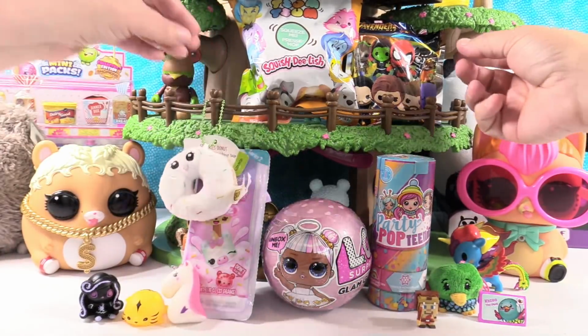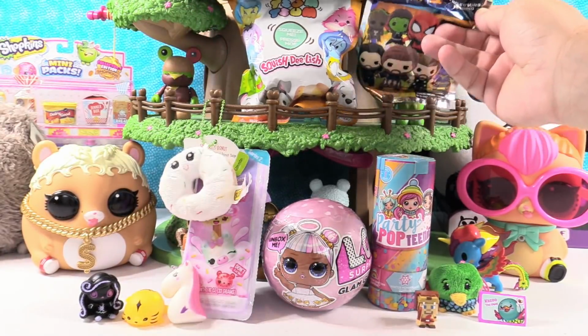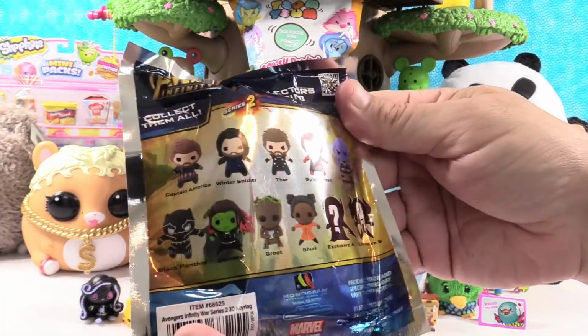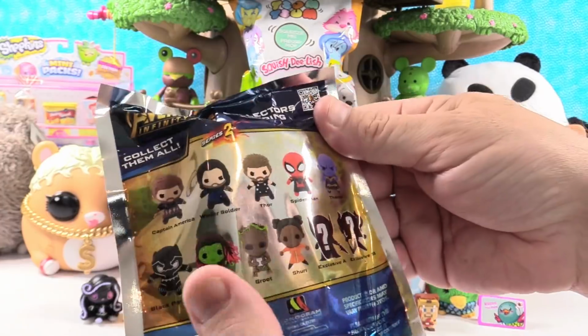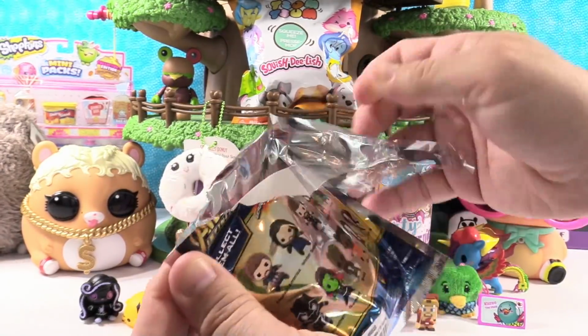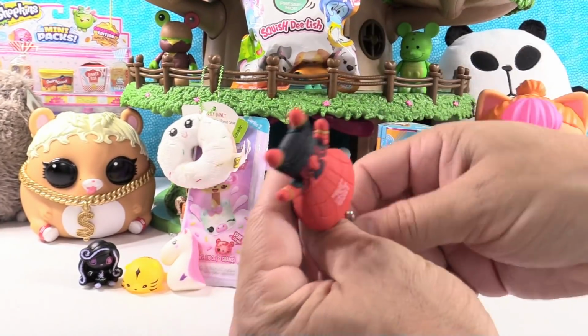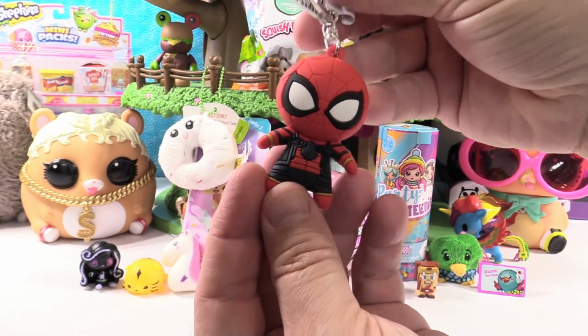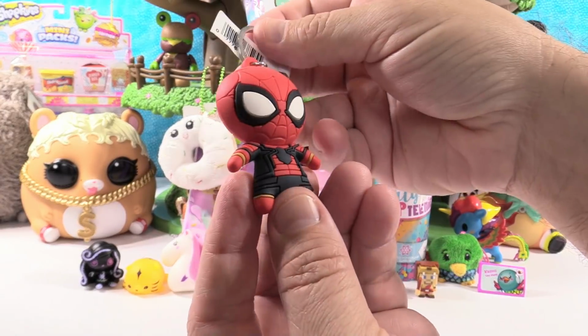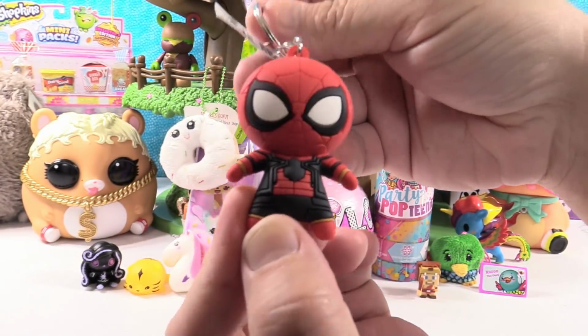Cute. All right, Avengers Infinity War time. This is series 2 of Infinity War. Here's the people we can get today. I would like to get Gamora or Spider-Man. Okay. Let's see who we get. Oh, I got Spider-Man. Nice. Iron Spider. Very cool. That one is awesome. He spins good. I don't feel so good.